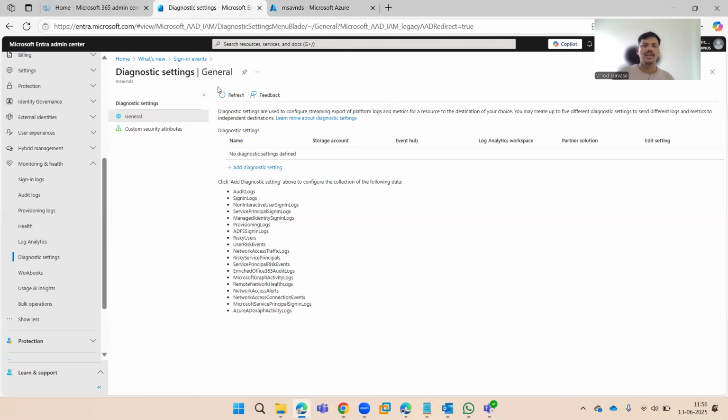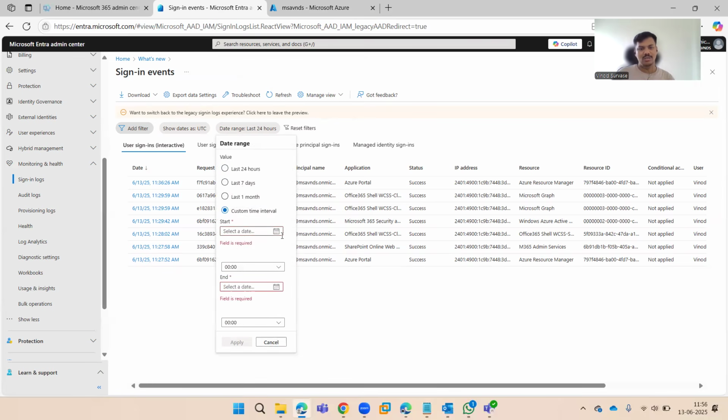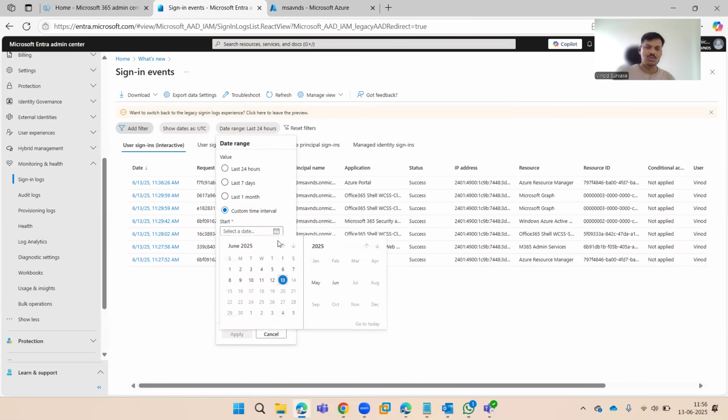But by default, it only allows us to export and get all of these details for the last 30 days, right? Here you can see last 1 month, last 7 days, and last 24 hours, and custom range. So even the custom range is also for the last 30 days. It does not go beyond 30 days, right?